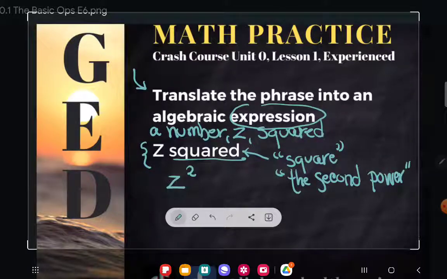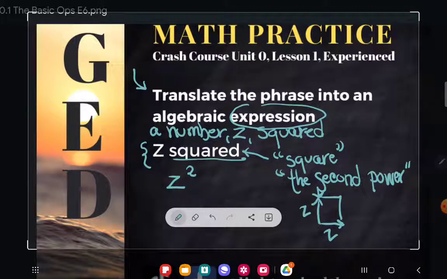Now, a lot of students get mad at me. They say, Kate, if it's square, squares have 4 sides. Shouldn't that mean the fourth power? And I say you're counting the wrong thing. When I call it a square, I'm not referring to the number of sides at all. I'm referring to the number of dimensions. A square is a 2-dimensional shape with the same measurement on both sides. For example, Z and Z.